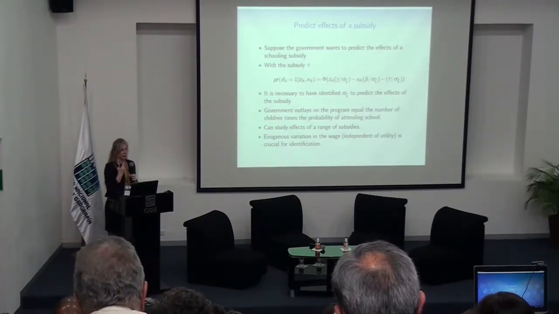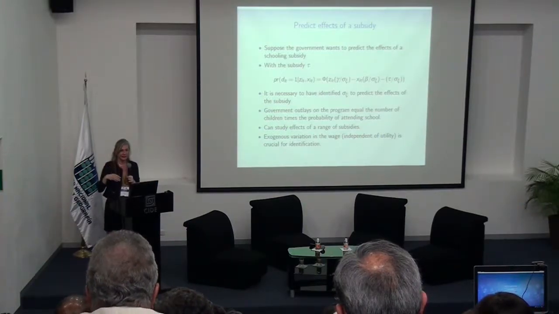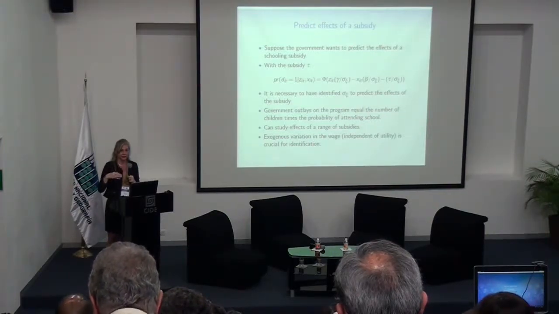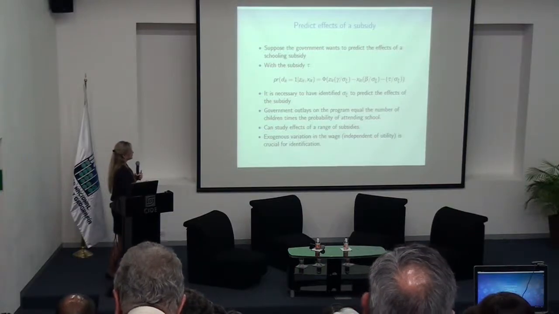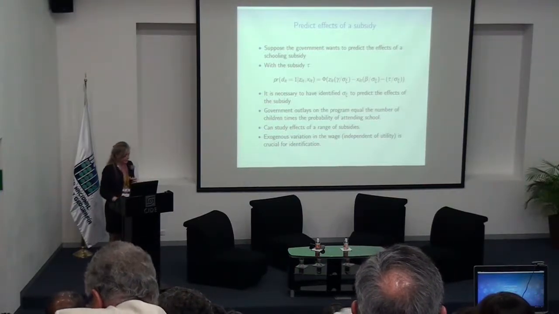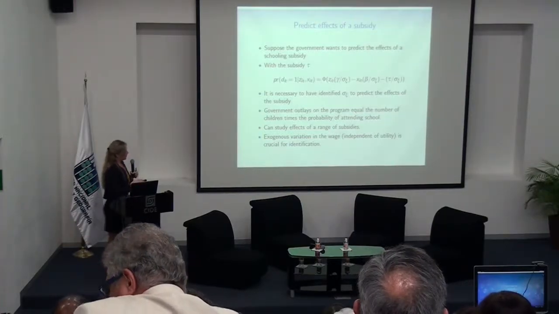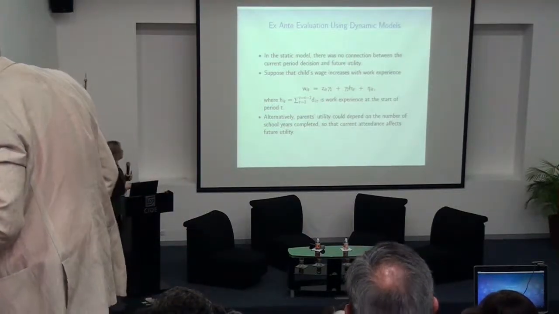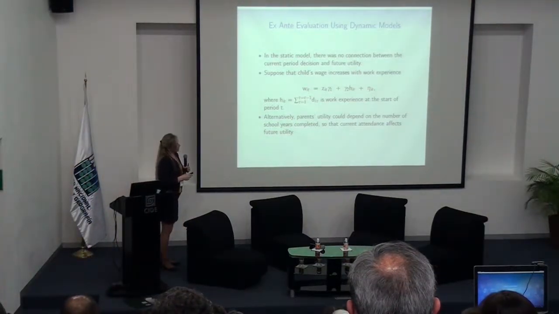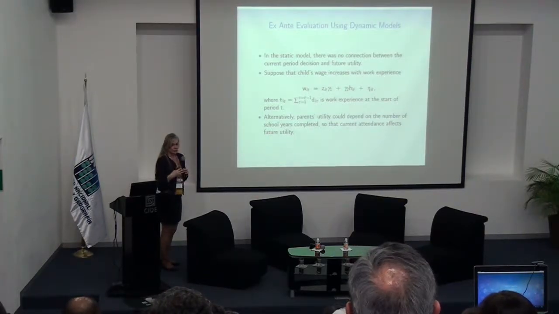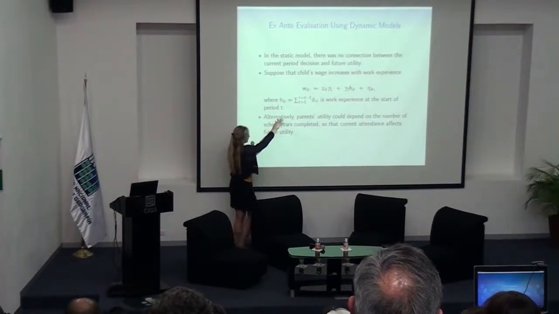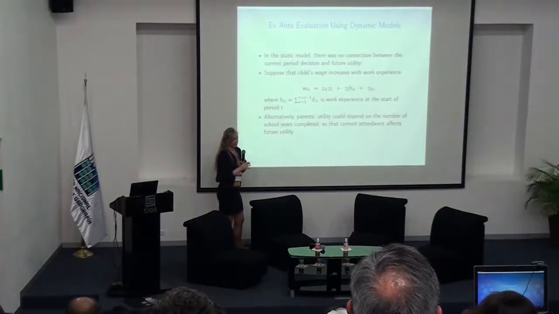And of course, for one group, you might get lucky, but we try to do it for many different groups, like for males and females, and parents with different education backgrounds, and try to forecast different types of people. Okay, so this so far is a static model, but with schooling, you'd actually like to predict behavior over time. And so you can also estimate dynamic models, and that's only possible with longitudinal data. So it greatly enriches the types of models. So here's a model that introduces dynamics in a simple way.